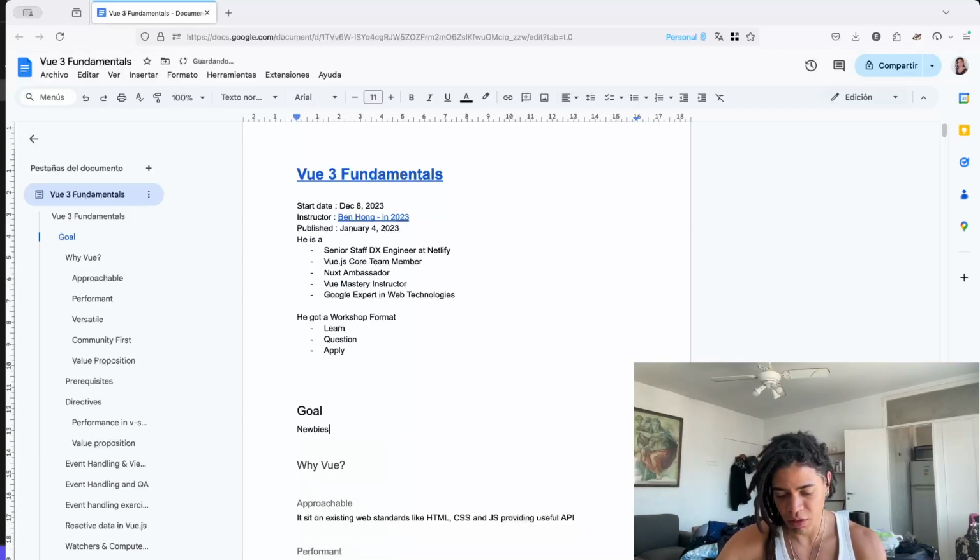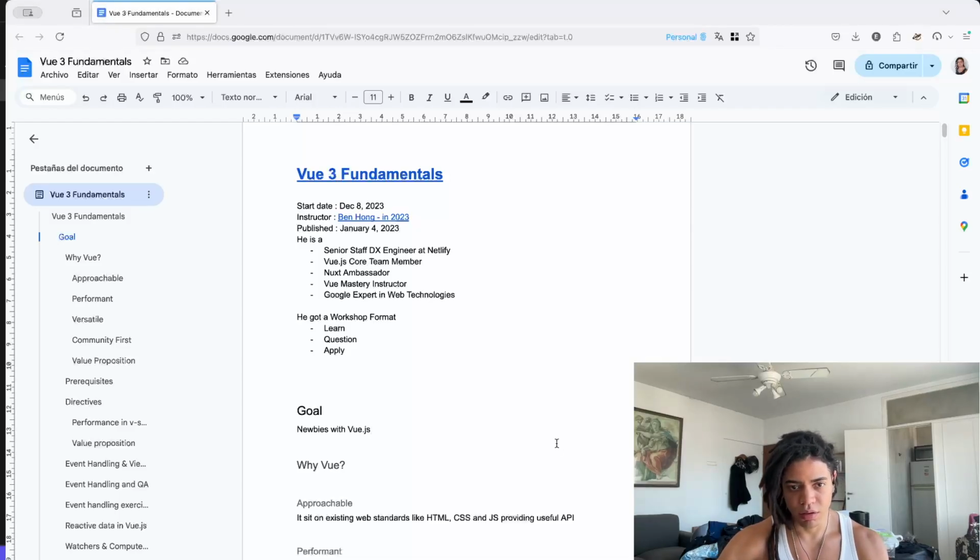Newbies, I will argue, I'll call this newbies with Vue JS. Or people who want to learn about what makes Vue special and gain the skills to start building with it on their next project.